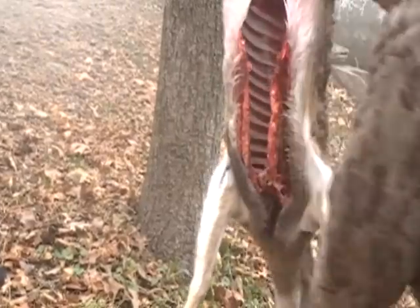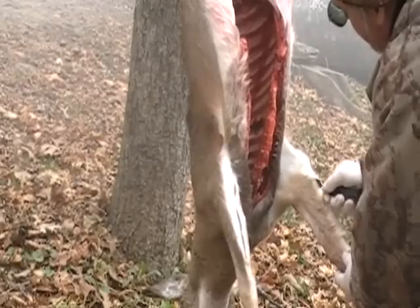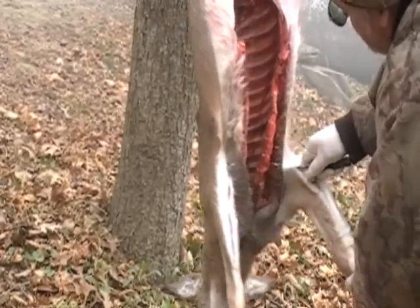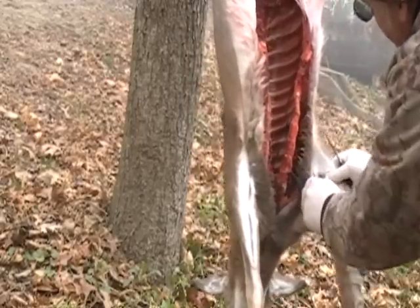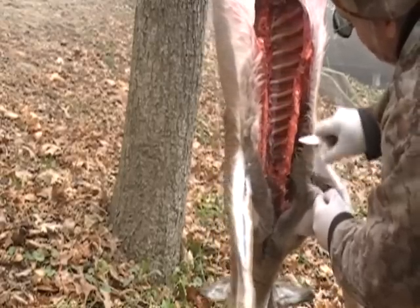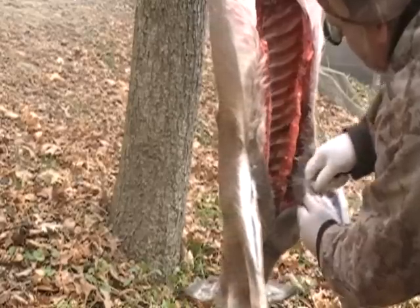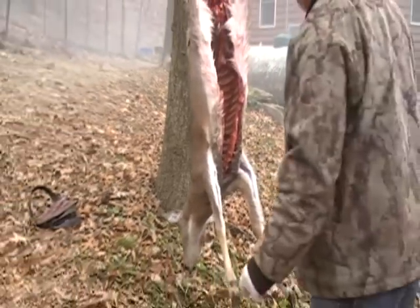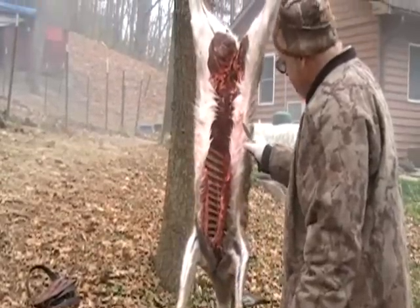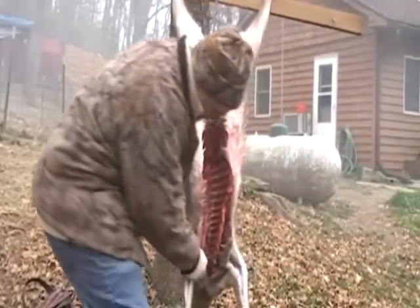I'll go over here and do this one right here — go right there at the knee, go right up the white, like so, right up into the armpit, and you'll end up coming right out there on the brisket. This is a little different knife for doing this fine work. What I'll do is I'll switch to a skinning knife when I'm skinning it — you can do it with this knife if you want, but I use a skinning knife. See, we've got it cut here and here. Make sure it's cut all the way through right here.